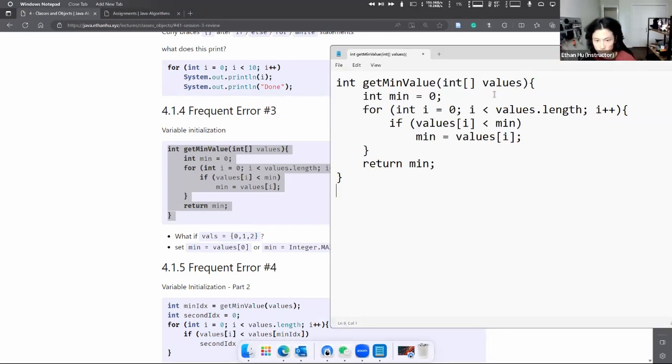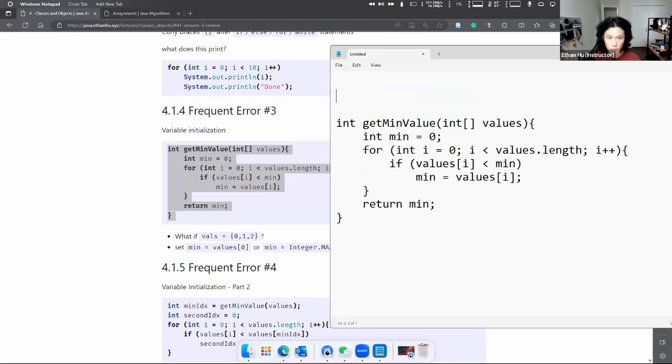Let's take this out of the context of this piece of code, of this program. So let's say values are -1, 0. I just realized that it actually would be fine if you set it up like this and you know that all values are going to be larger or equal to 0, because you're running for times. So of course, it's going to be at least 1. That will be fine because you're setting a number that's absolutely less than all possible values. However, if it is in any other context where values have no restrictions, setting min equals 0 would result in certain issues, such as -1 would never be picked up.